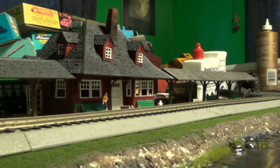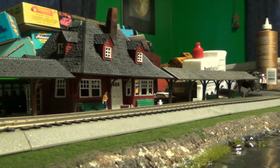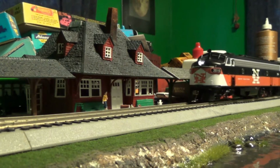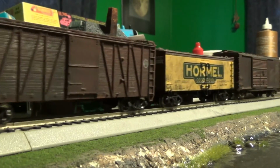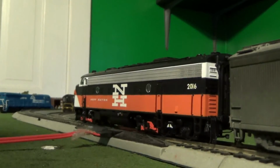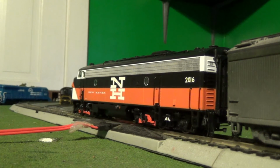Alright, so before we completely wrap up the review, I mentioned I would show a few run-bys. So here's a run-by at about half speed. Alright, so to conclude the review, this is a really fantastic locomotive in both the shining light or at nighttime. And you've got some really nice lighting effects.